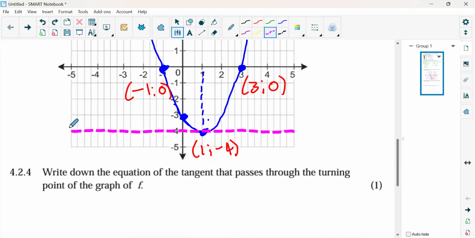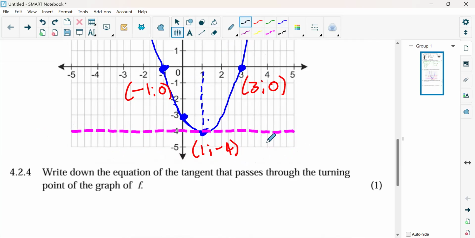Just do dotted lines here to show them that this is the line that they're talking about. Okay, I've done it. So we are going to say y is equal to, what is the y value? Remember, horizontal line tells us about y. What is the corresponding y value here? The corresponding y value is 3.